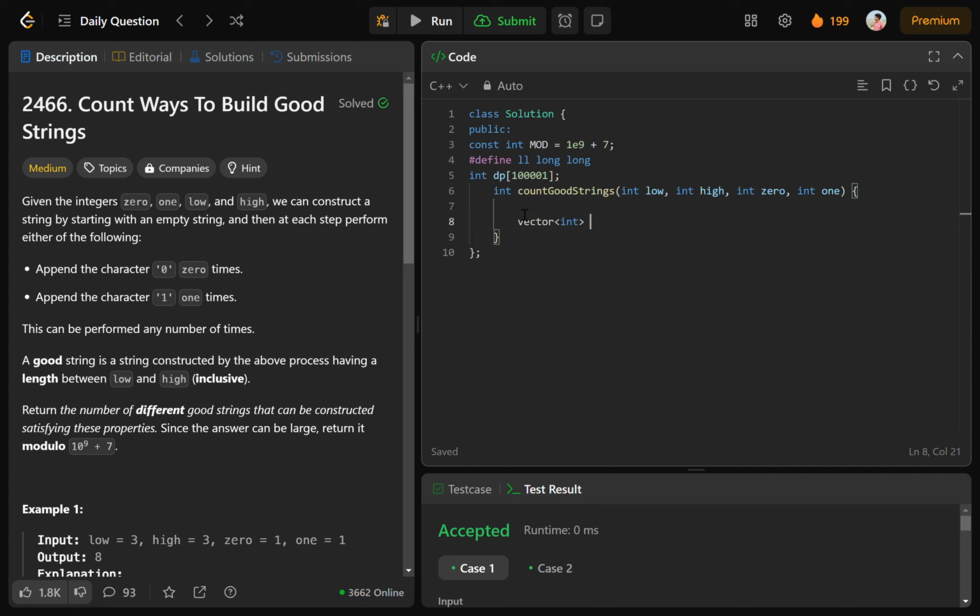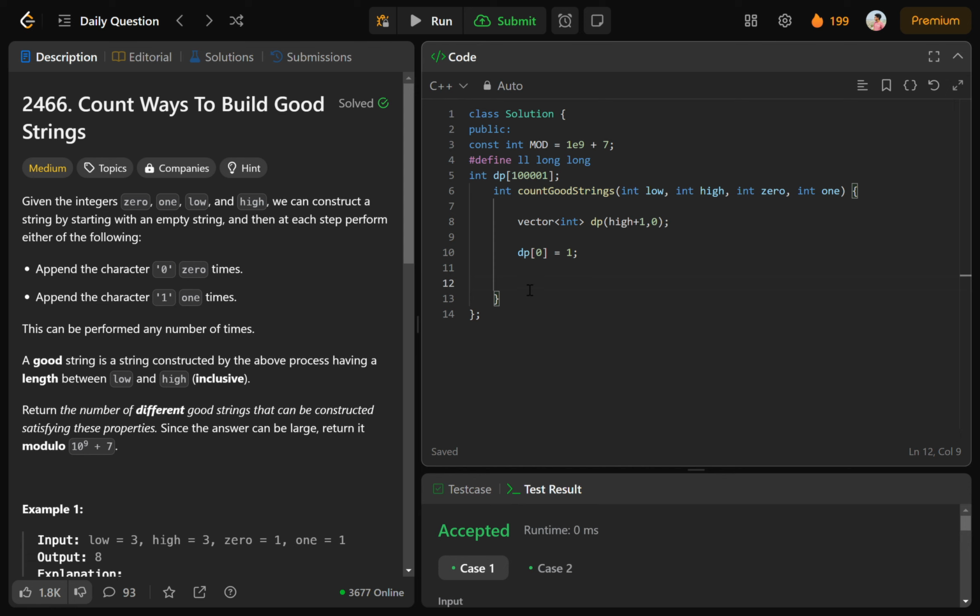and this value also. Okay, now for the bottom up approach we first need a vector of integer dp. The range will be high plus 1. Okay, and initially all values will be 0, but the first value will be 1. Okay, dp of 0 will be 1 because an empty string is also valid. Okay, now we will iterate over this array. What we will do is, at every point we will check if that string can end with 1 or it can end with 0. Okay, these two cases.